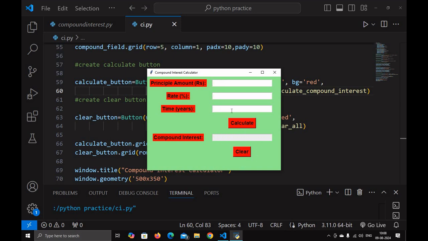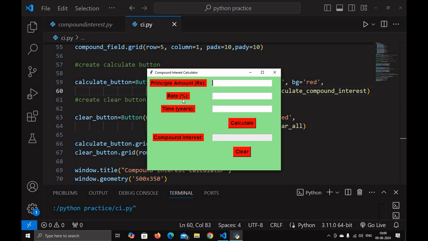So you can see all the fields have been cleared, and similarly let's enter the principal amount and let's enter the rate 6.5, and now let's enter the time in years, let's say 3, and calculate it. You can see similarly you can change the amount from here, and you can change the rate percentage from here and calculate, and you can see everything is working, and you can clear the contents.